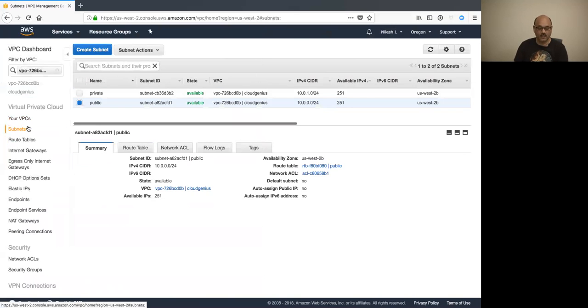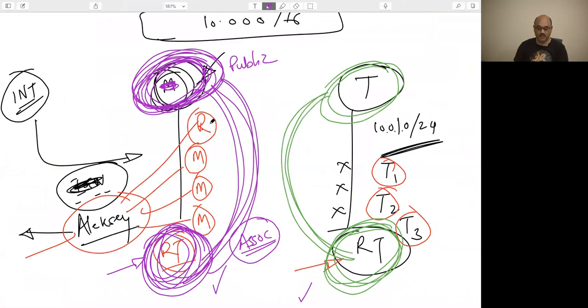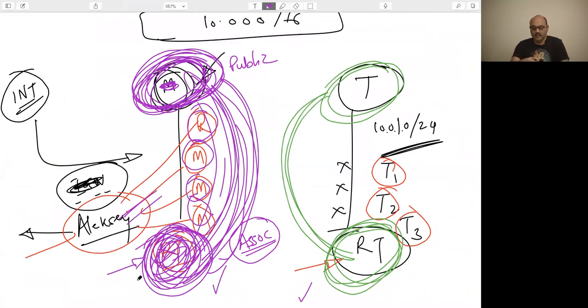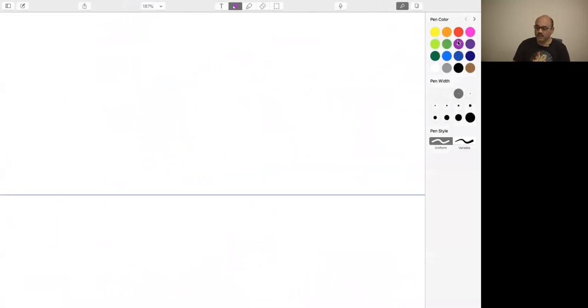And this subnet, called the public subnet, is now associated with the routing table, which shows you can go anywhere on the internet using the gateway that we now have. That's the public guys, public subnet. The machines that are created on the public subnet, like these and these and these guys, can now connect through Alexi to go outside, because that's what we defined in the routing table, and associated this table with the subnet. I think the picture has gone too dirty, so I'll draw it again and change my ink.